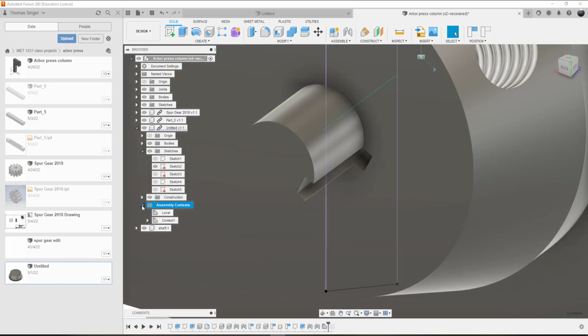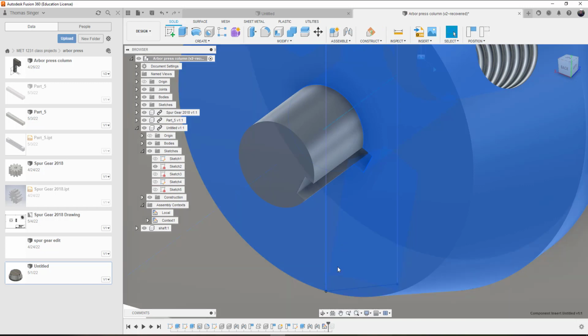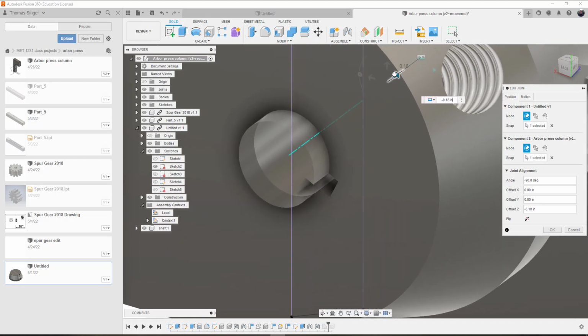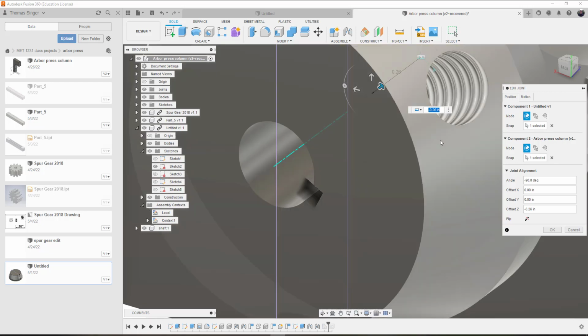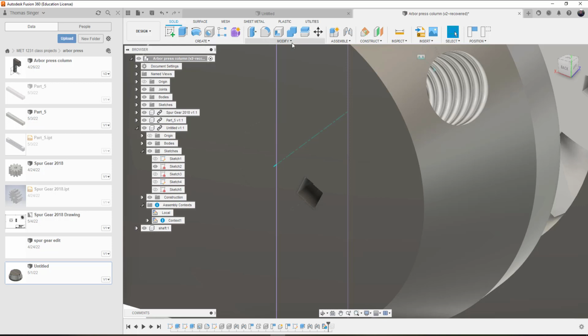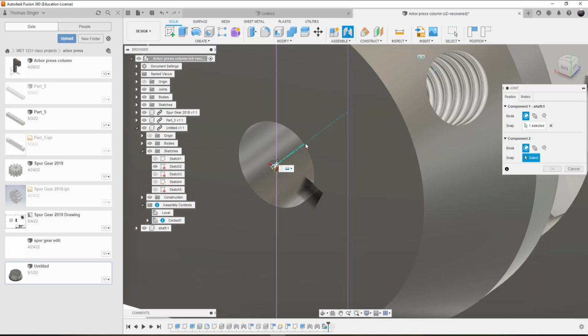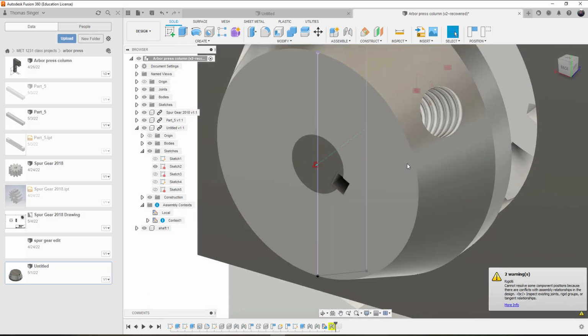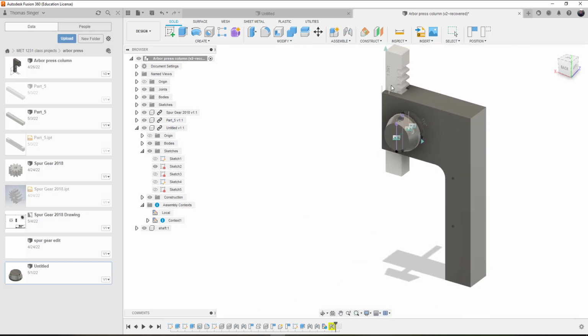So the big thing is that we could adjust that handle hub. So that way that is set. And now I can create a joint based on the center. So the joint, there's 2 warnings. See now how things turned fixed, and that's not good. So if we were to suppress that, okay, that's all moving well.